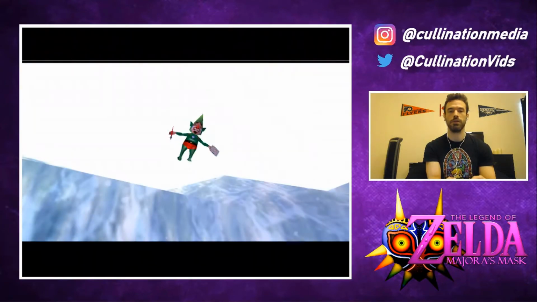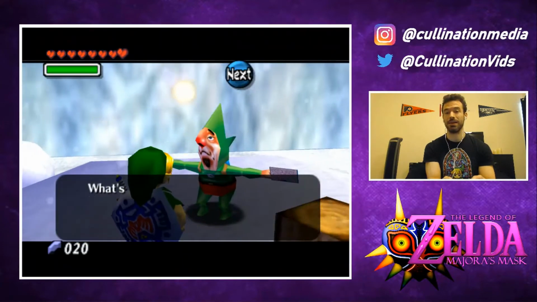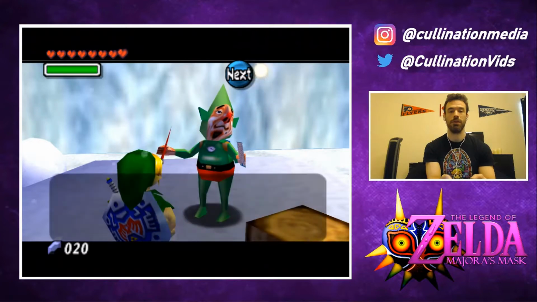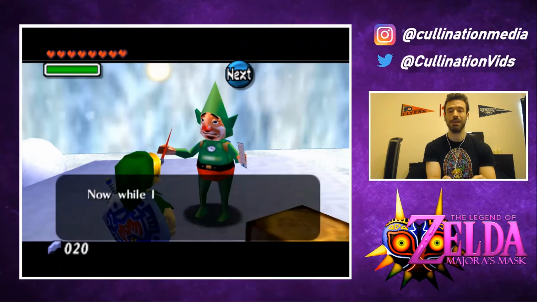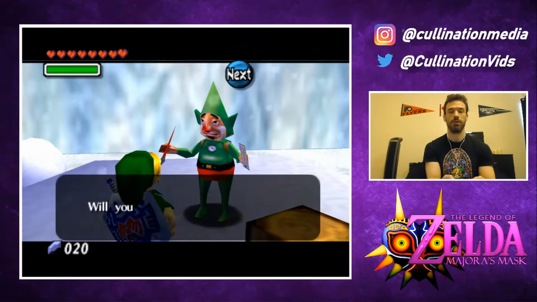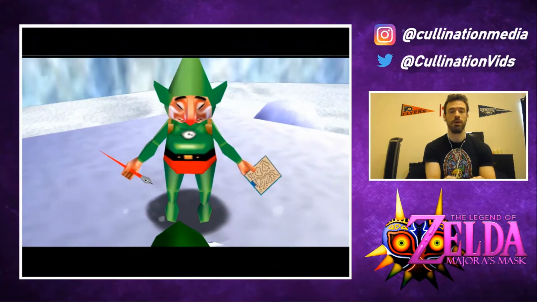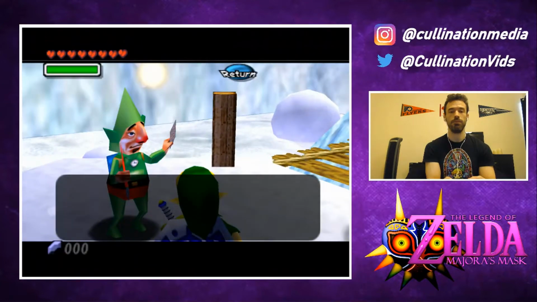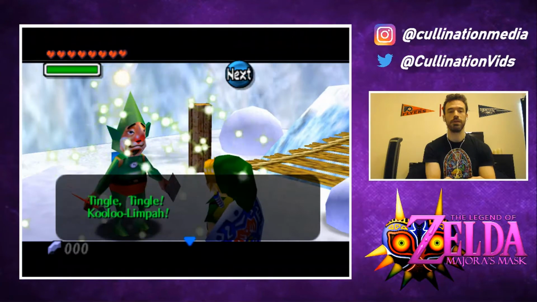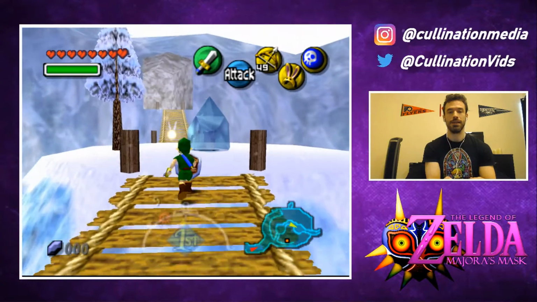Come on down, Tingle. Do I even have enough rupees to buy a map? 20. Hopefully that is enough. Maybe I should have gotten some rupees before we left Clocktown. Let's see what Tingle is selling us today. Yes, we know you sell maps. Come on. You say the same exact thing every single time. Snowhead Romani Ranch. I don't know if we have that one yet, but I'm not going to buy it for 40 rupees. Not here. We do want the Snowhead map, though, so we might as well buy that. And we won't be going to Snowhead for a little bit, but at least we have it now, so that is exciting.